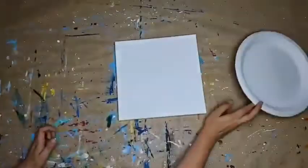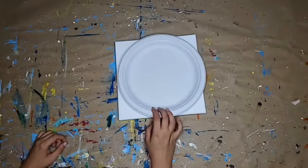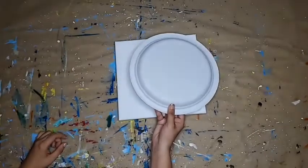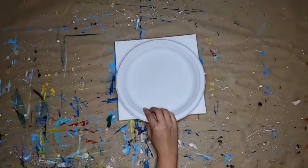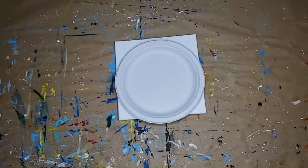Now I'm going to get my palette. I recommend using a plate. I think using a plate is a lot easier. You can throw this thing away. I am painting with acrylics today. So because of that, I really don't feel like I need a glass palette. They're wonderful and great for oils, but for acrylic, it doesn't really seem to work out a whole lot well. I mean, it's just a lot of cleaning and a lot of hassle.